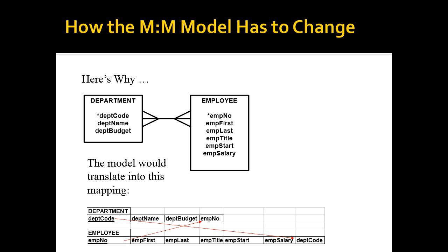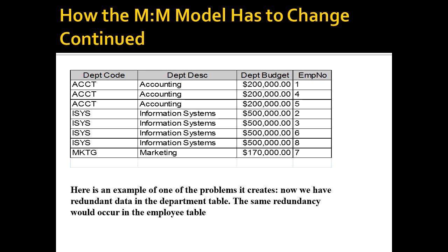You end up getting replication of data over and over again, and you lose the ability to have any kind of data integrity as well. What you end up looking at is something like where the department code carried over here, where the employee number carried up here. You might think, well, yeah, I could probably make that work. But the problem then is you start putting some data in there, and you see what you get is a mess. Looking at the department table, if you have employees number one, four, and five all working in the department, then you'd end up having all the data for the other columns replicated over and over again, repeated values.